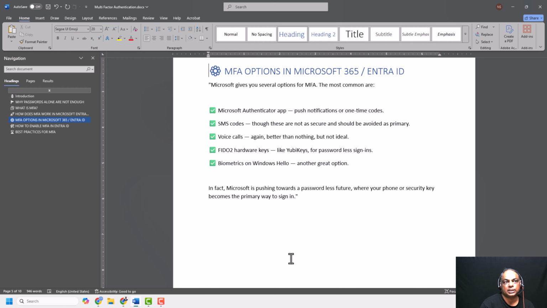Maybe this makes the video less relevant, but it is still a question that comes up about multi-factor authentication. Microsoft is pushing towards a passwordless feature, where your phone or security key becomes the primary way to sign in. It is nothing but that you do not need to put in a password.